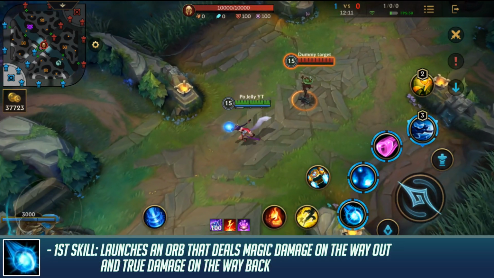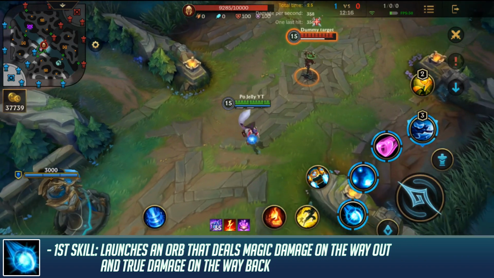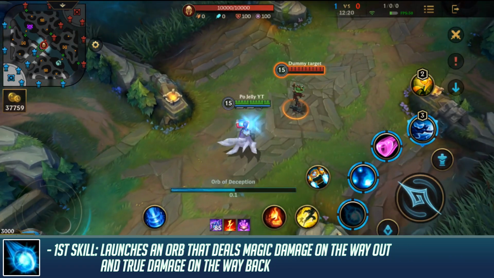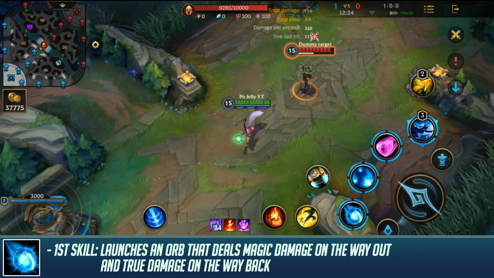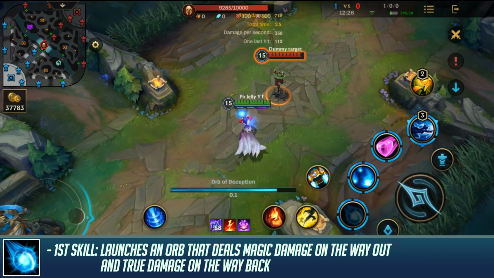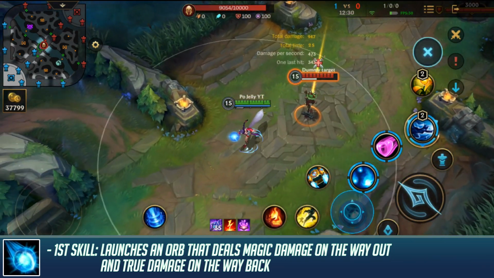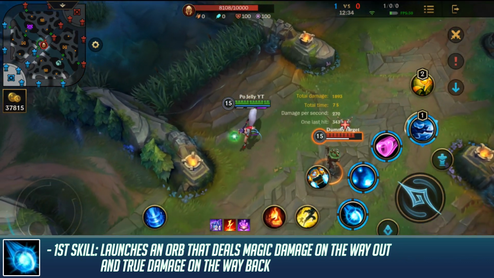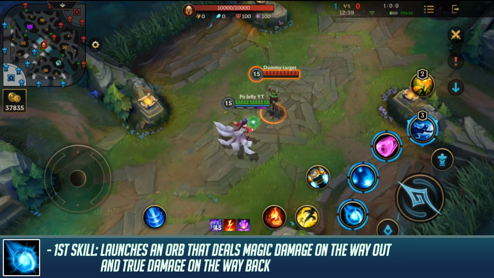So Ahri's first skill is an orb that deals magic damage on the way out and true damage on the way back in. So this orb is a really great skill for clearing minion waves and dealing true damage to your targets. It deals a ton of damage, especially if you're able to hit the second phase. You can also use your ult and flash to reposition while your orb is going out to hit your orb in ways that you didn't even think were possible. So it's really important that you try to hit that true damage part especially.